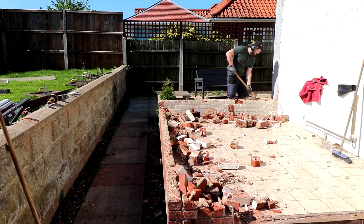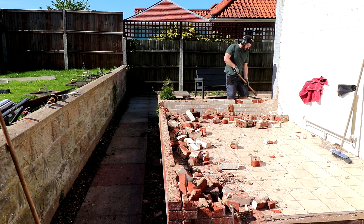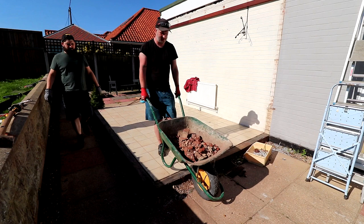And all of these old bricks and also the broken glass are going to get crushed up and sold on as rubble by a company locally to me, so fortunately I don't have to pay to dispose of any of it.